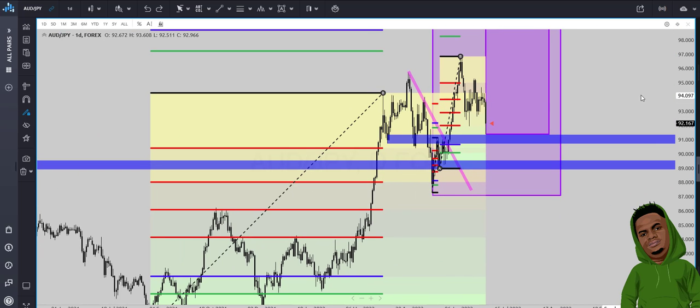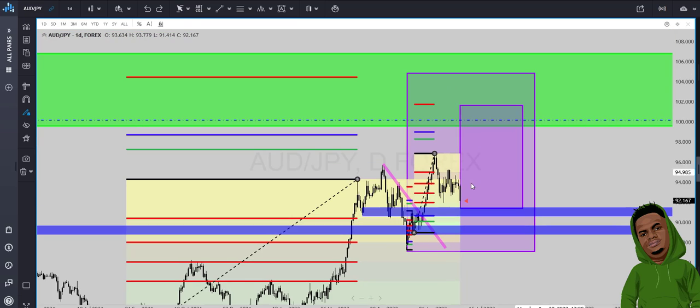We have the daily in an uptrend, and in terms of my most recent fibs, I have a push zone identified where the market already came to the 618. I like to buy 618, 786 areas on fibs. They give you the best risk reward ratios. So I'm looking for this week to continue bullish, as this market should be going up. What we had most recently here, we had the market make a higher low than this previous low, a higher high, and this could potentially be the area where we make a higher low again, as this market should continue up, as I said, to that 100, 105 area.